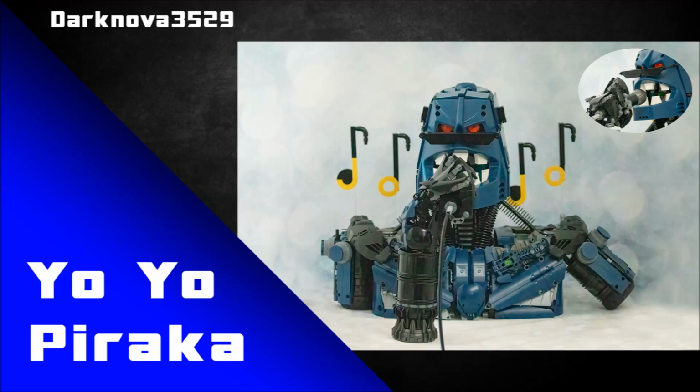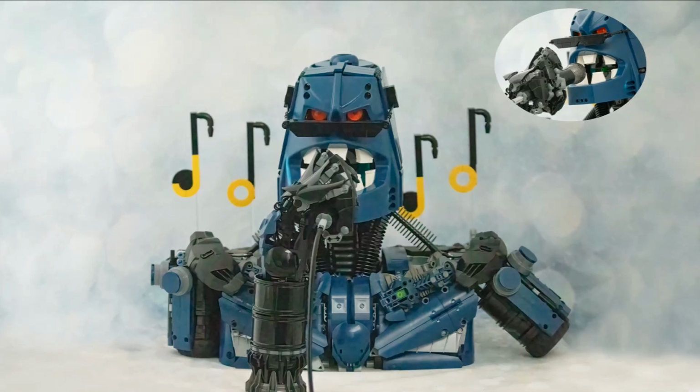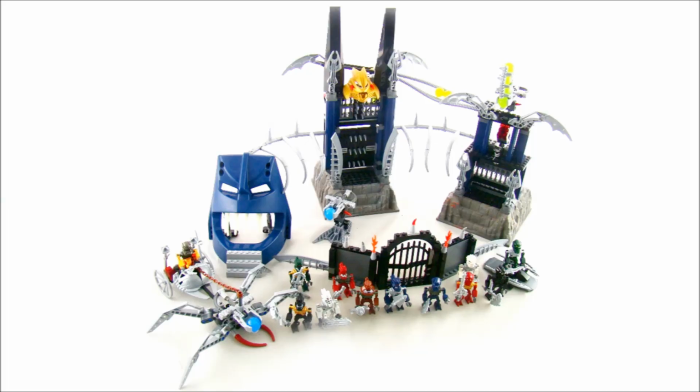DarkNova3529 has a mock called Yoyo Paraka. I love this. A human-sized singing Paraka. Hilarious. It's using this big dark blue headpiece that came on this minifigure scale Bionicle playset. The fortress just kind of had this larger mask shape to the front of the entrance.